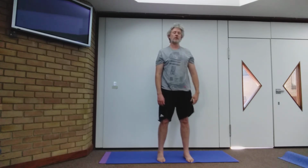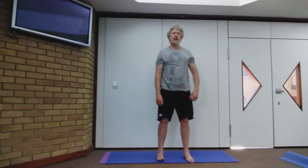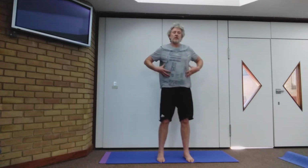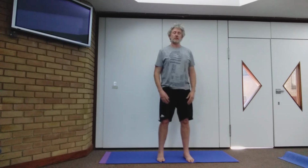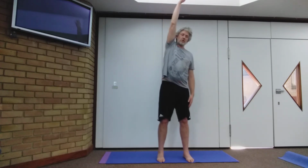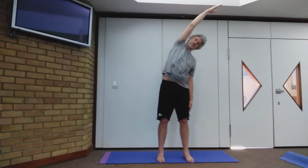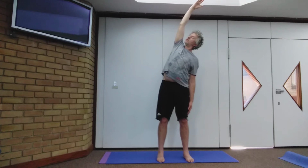So here we're going to think about the side stretch and it's this sense of opening up here in the trunk of the body. So this one begins, left arm travels up. Exhale, we travel over to the right. Now, I'm trying to move that left shoulder sort of back behind to the wall behind me. I'm gazing past the arm towards the ceiling.